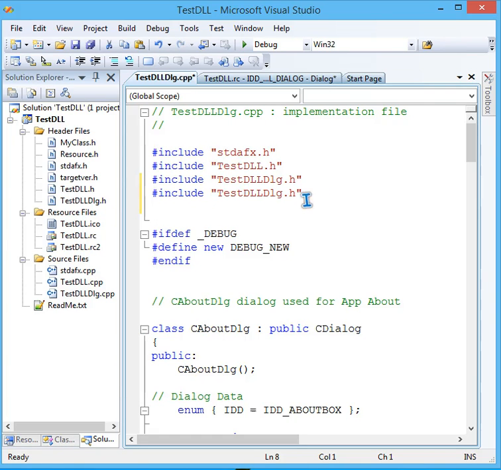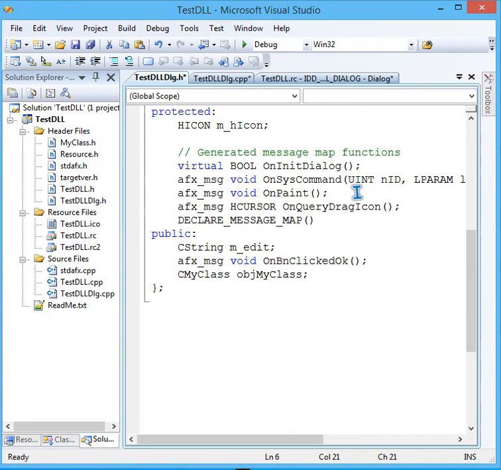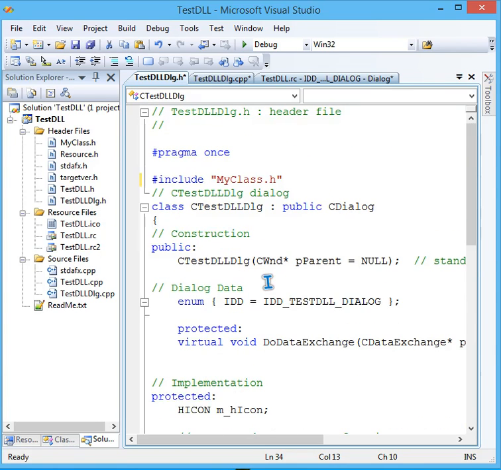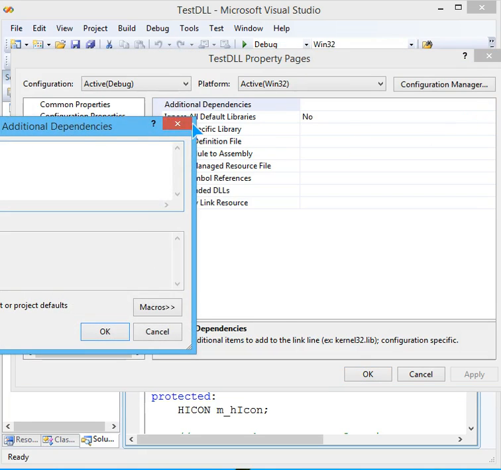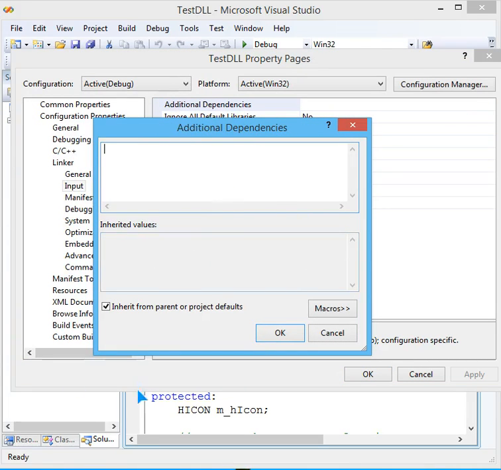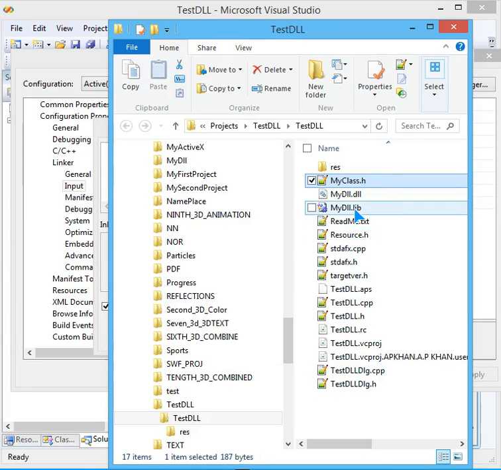And I have to do one more thing. I have to take this and paste it somewhere also. Where? In .h. So go here, paste it. Now work is done because this will be known. And one more thing I have to do, I have to go to test.dll properties and linker input additional dependency, and what I have to give, I have to give the name of the lib. What was the name of the lib? This was the name of the lib which was previously made.